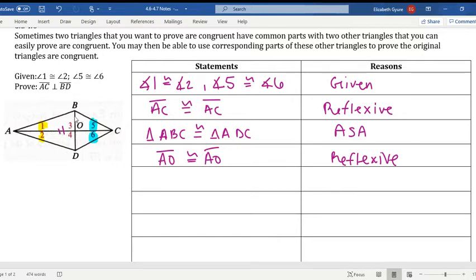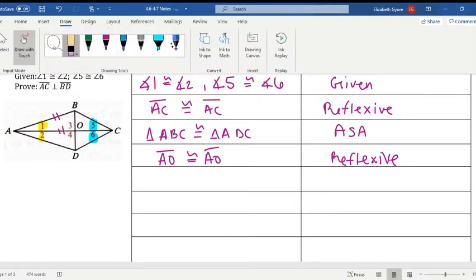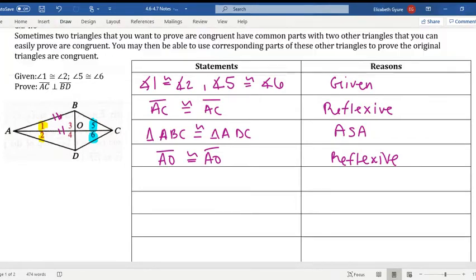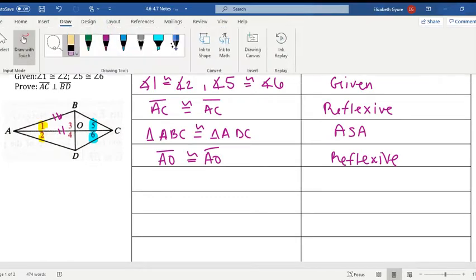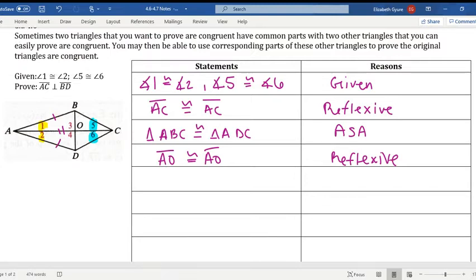Is BO a side in triangle ABC? Isn't it like a little side within it? So we can't quite do that. Is there a different side though? AB and AD, yeah, because that's an actual side of your full triangle. BO is like an internal side, so we can't say that one yet. So we want to say that side AB is congruent to side AD.